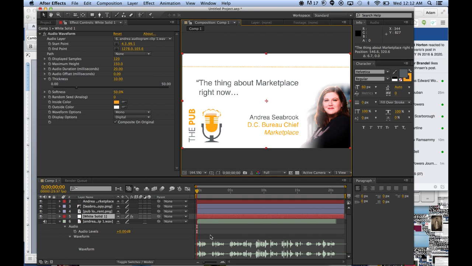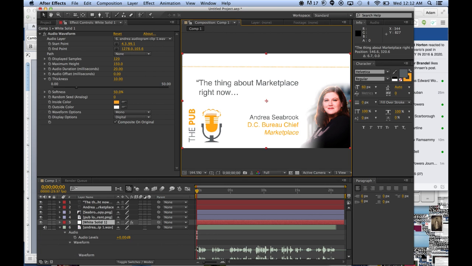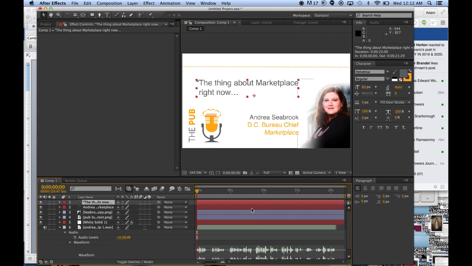What I need to do is limit it so that it only displays during that chunk of speech. And I do that by finding it on the timeline. There's that caption on the timeline. And I'm going to drag its border so that it only displays on that first chunk of speech, which I can see right there in my waveform. Okay?